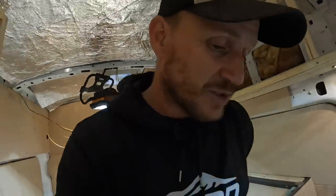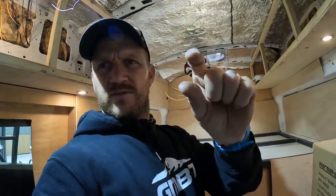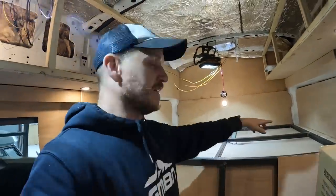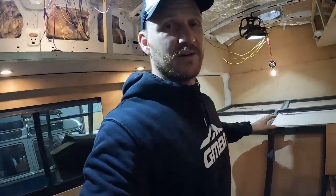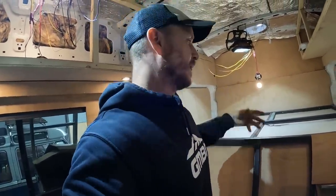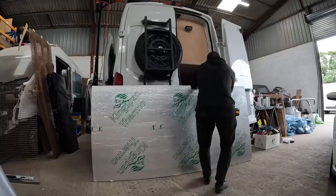It's time to start insulating in here and putting the ceiling in. So I've got some Kingspan, which is this, I think it's 25 mil or 35 mil. Anyway, it's this thick and it's going to fit inside these squares. So I'm going to cut them and put them all in here. That's all going to be insulated from the garage, because I didn't insulate the garage because you don't need to, and it'll be a waste anyway. I am so happy with this. Look at that. Lights out.